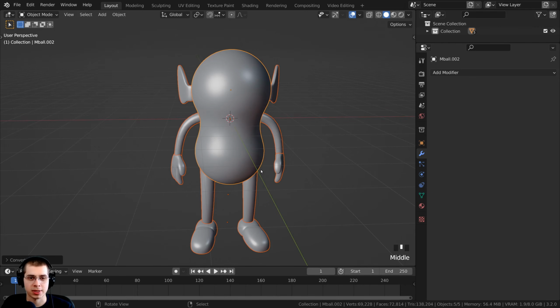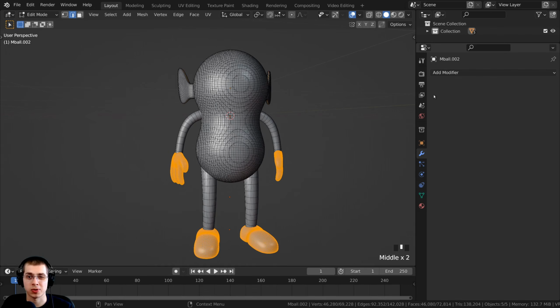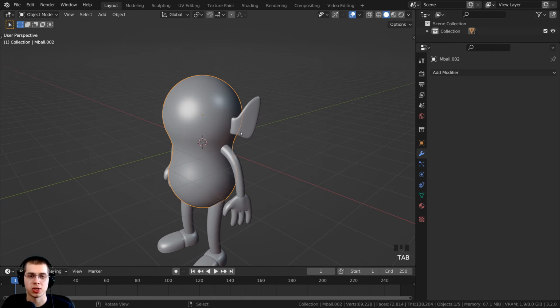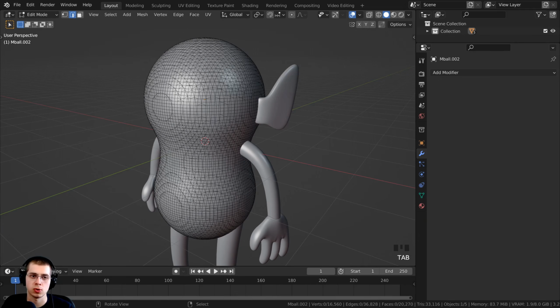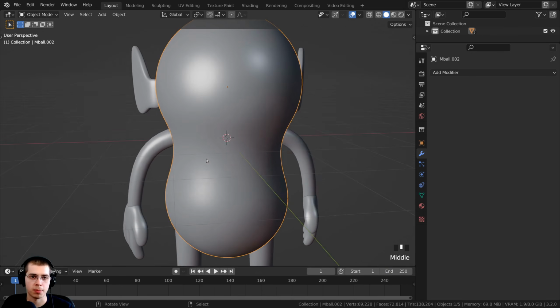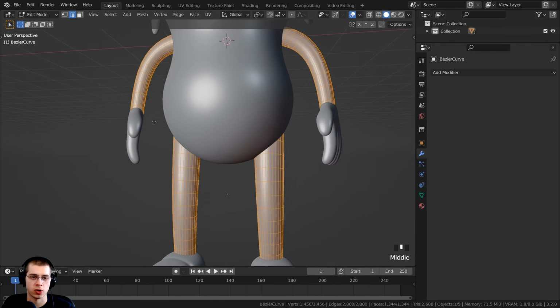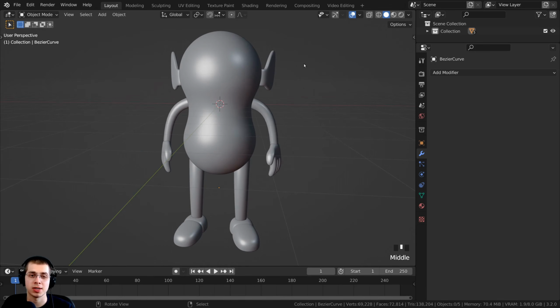All right, so now if I press the Tab key to go into edit mode, you can see it's all geometry now, and it's also applied the mirror modifiers and the subsurf modifiers. So we basically just applied all the modifiers, and we have turned these objects into mesh objects. It's not a metaball anymore, it's actual geometry, and this object here is not a curve, it is actual geometry.